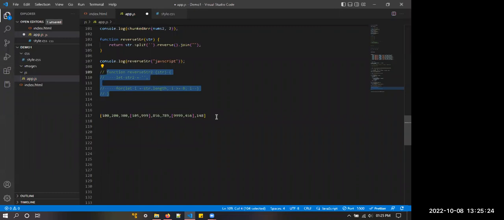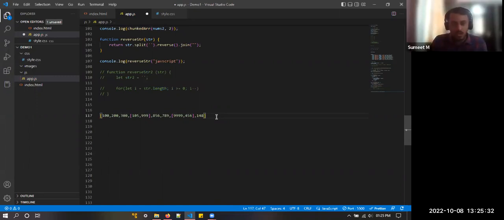Write a function to find the largest number in a multi-dimensional array. I already shared with you. I think we can use flat here.